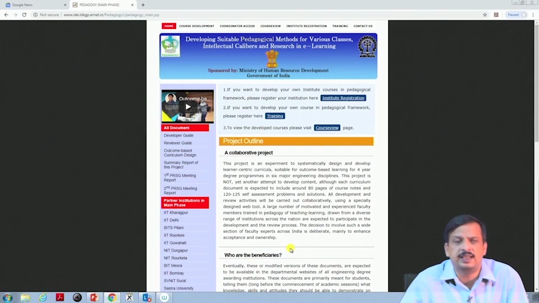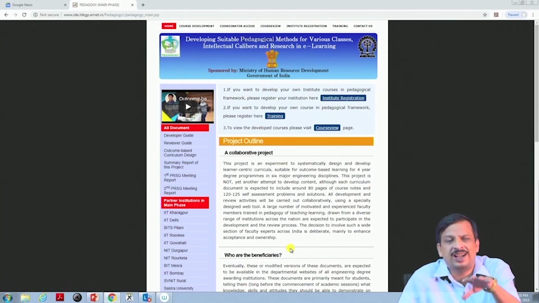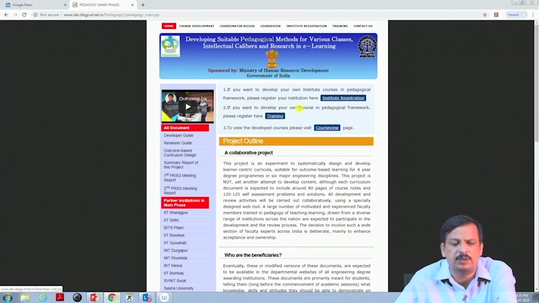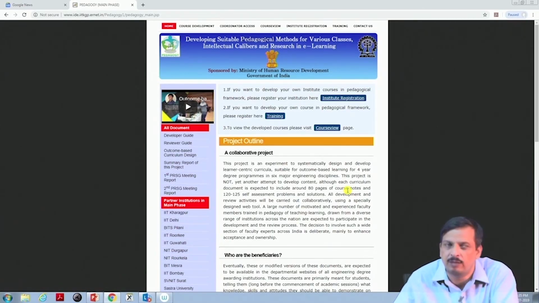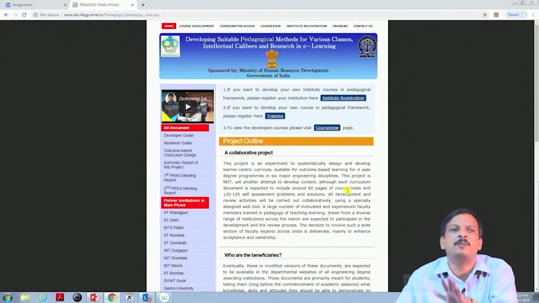Okay. In this page, you can see a lot of buttons. There are 3 important points: institute registration, training and course overview. This is a web based open access framework software. It can be accessed from anywhere by anybody and can be used to develop his or her own courses.